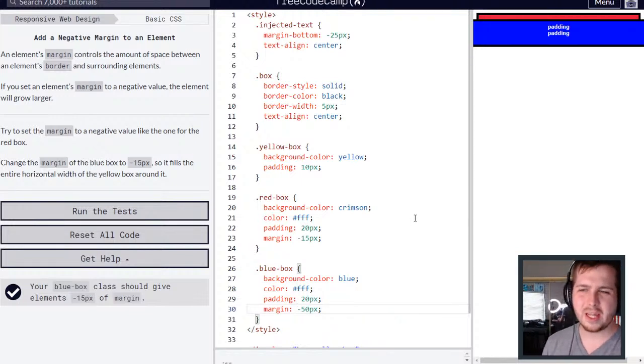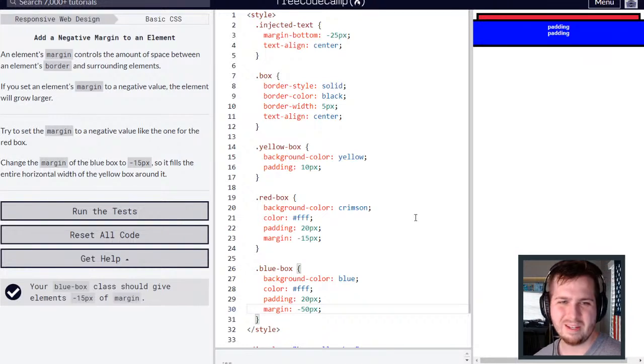Cool. Well, I guess other than the messing around with this, I can't really think of a lot of useful things to explore. You probably won't need this much, but it is very useful to know that you can use negative values in CSS. And in addition to margin, there's quite a few uses for them.